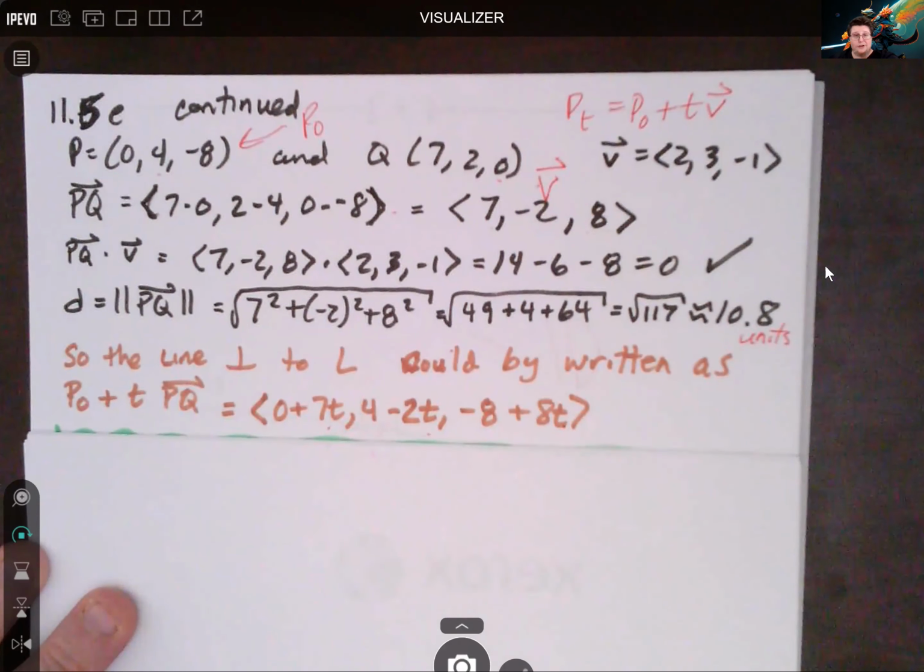So we found it. We even found the distance. There's another cool way to find the distance other than going through all that. It involves a little trig. As we're wrapping up this 11.5, I thought I'd show it to you. We're going to draw a triangle. So our point P is over here, Q is over here, and we're going to say it just makes some angle.